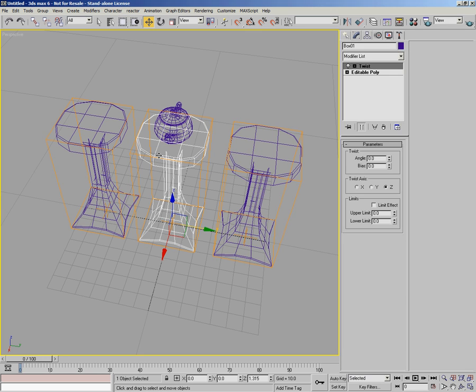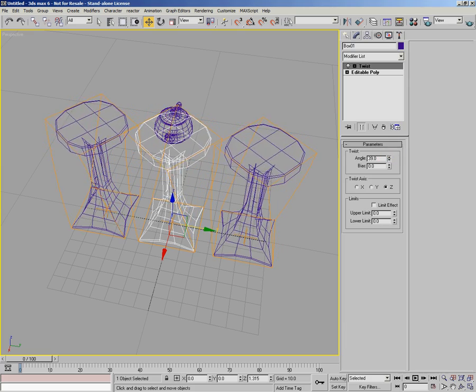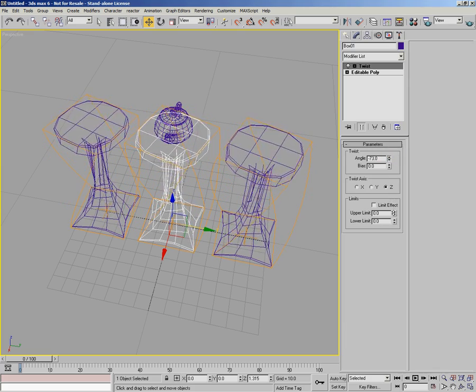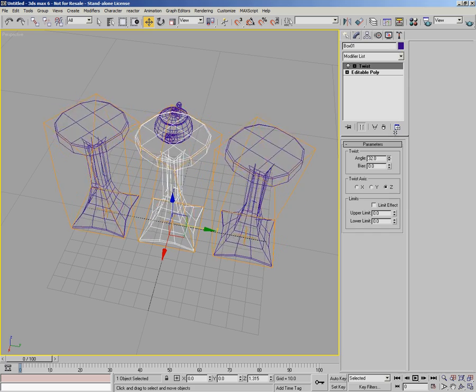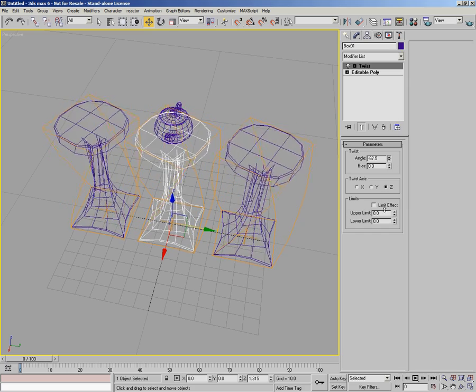So in this case the plinth has been instanced and the modifier gets passed on to the instance here, and the same thing happens here. It gets passed on because it's on the original plinth. Now if I change the parameters of this twist modifier, you can see that all the tables get modified. So that's quite a useful tool.